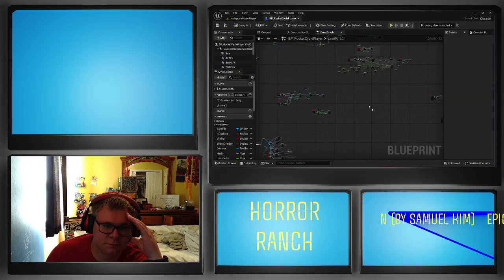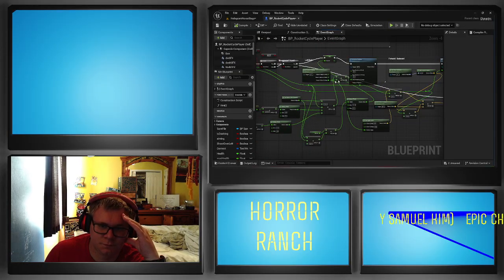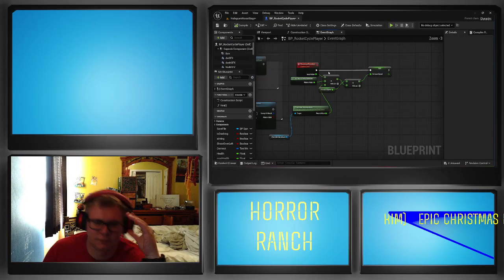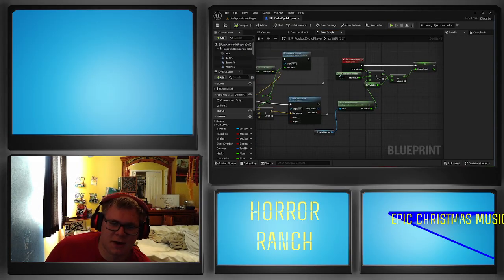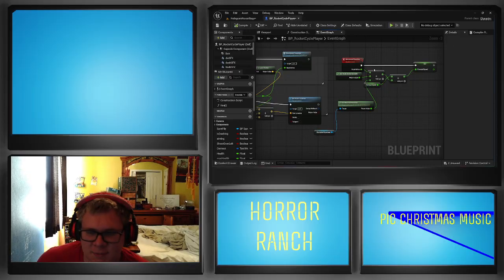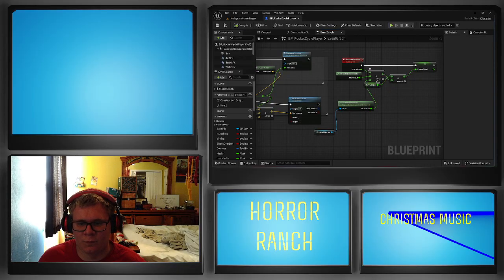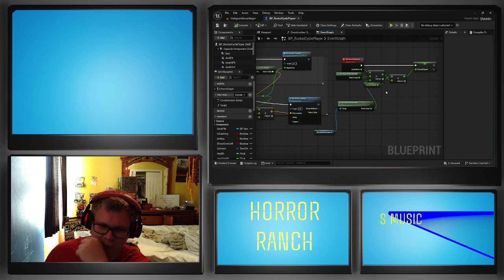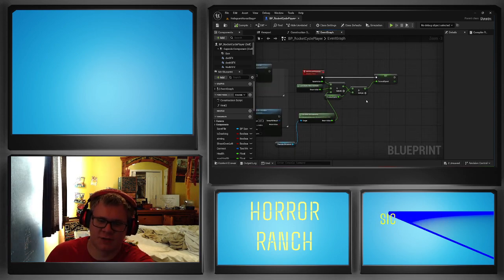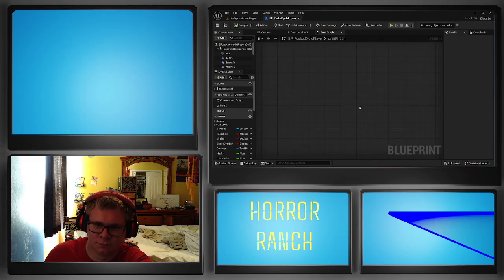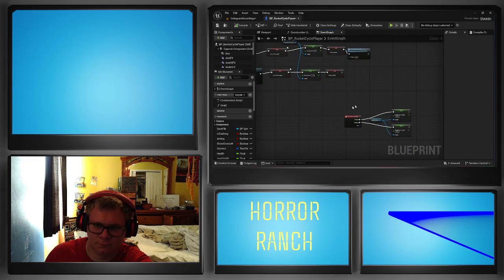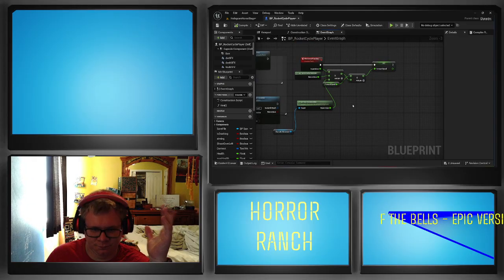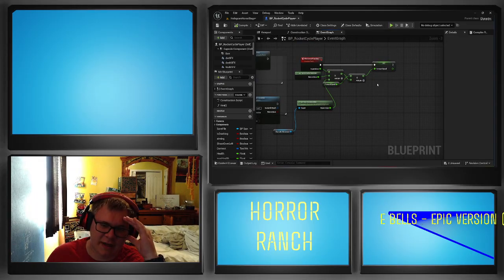Let me see. I think forward speed is set in here. Yeah, it's set to either forward or backwards times the delta seconds times your max acceleration plus the forward speed. So it might be... There doesn't seem to be a cap on what I did here.